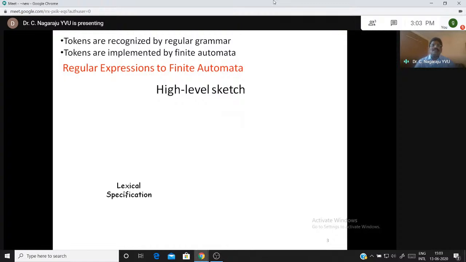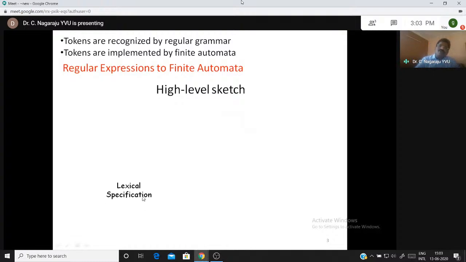The lexical analyzer scans the input string from left to right, character by character, and forms the lexemes. These lexemes are converted into tokens, and the tokens are verified by the lexical specifier.